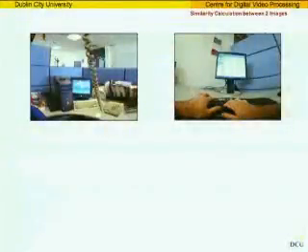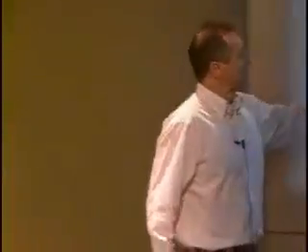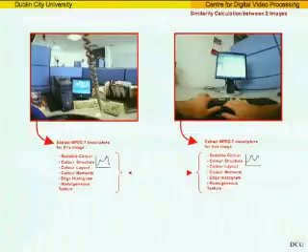Several approaches can be taken, and here are some of them that we'll go through. But first of all, here are a couple of SenseCam images. What we do is we take the first one, we pull out MPEG features, things like scalable color, color layout, color moments, and edge histograms and texture stuff. We do the same for another SenseCam image. We combine them together and we get a similarity value between them.